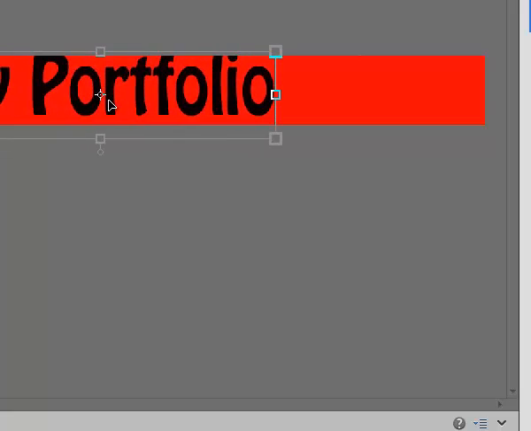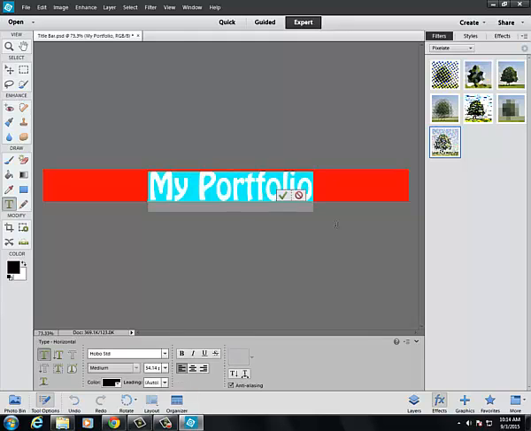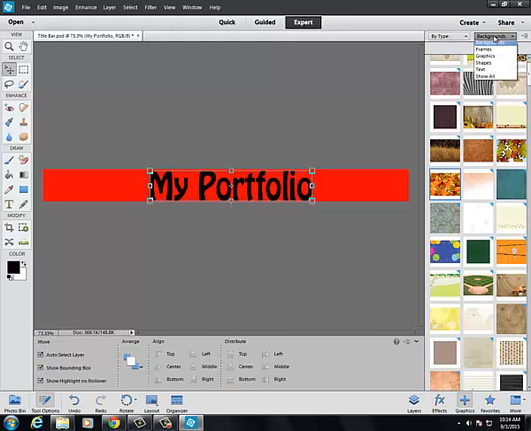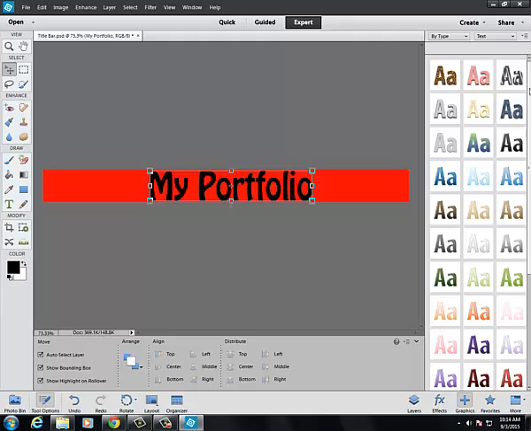So you can make little changes in there as well. And I think I'm going to go ahead and leave it at that size. Can you dress your font up? Well, if I highlight my font and then I go over here to Graphics, and instead of working in backgrounds this time, if I choose Text, I can add text effects to my words that I've written out here, my portfolio.